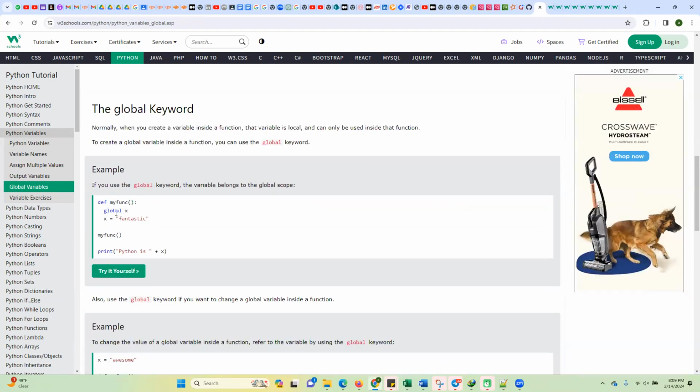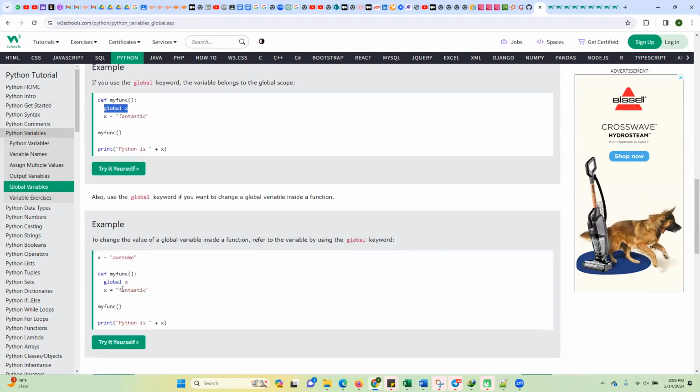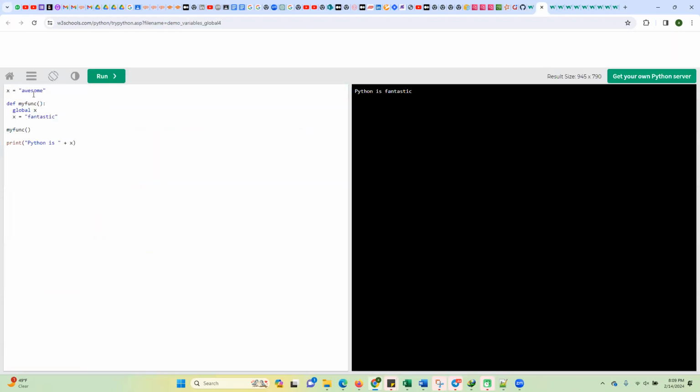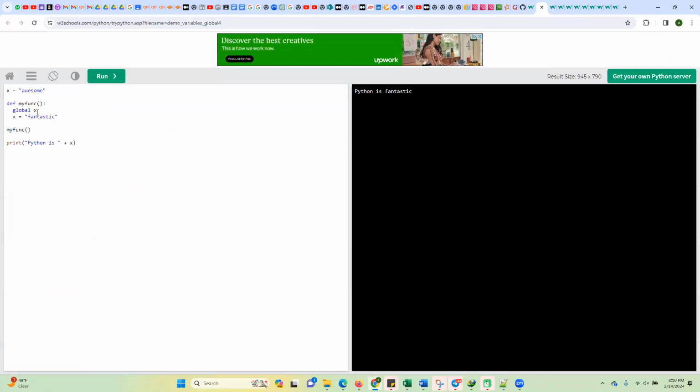Suppose sometimes in the function itself I want to make it global. Now you write global x and assign some value. Once it is created within a function, it will be applied outside also. In this scenario, whatever value you have given will come outside. Where you had awesome before, you made it global as fantastic, and the awesome will not come back because you have overridden it permanently.